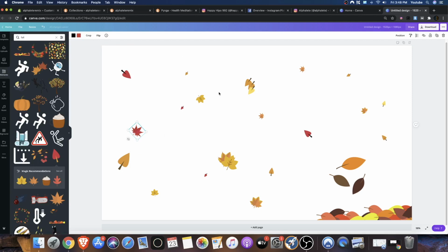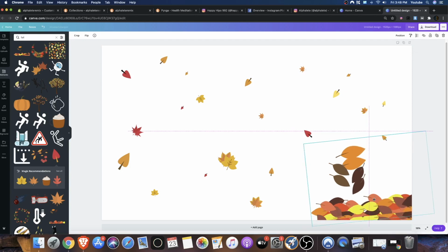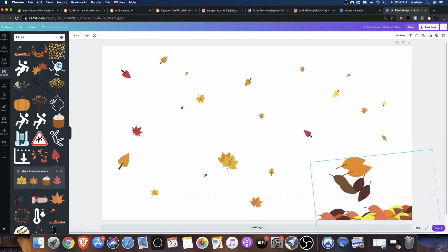So we have red leaves, right? Something that just represents fall. Okay. Or maybe point this one around. And you can see here that looks pretty decent. We can duplicate this over, right? Make it look kind of like that. And just move some stuff here.